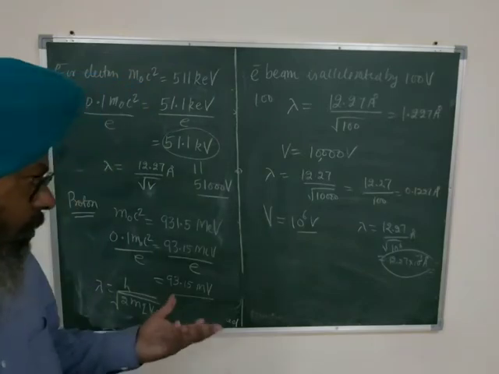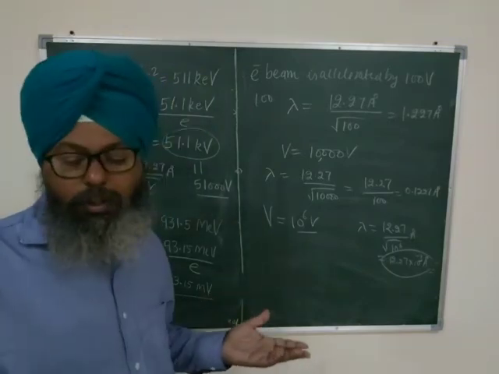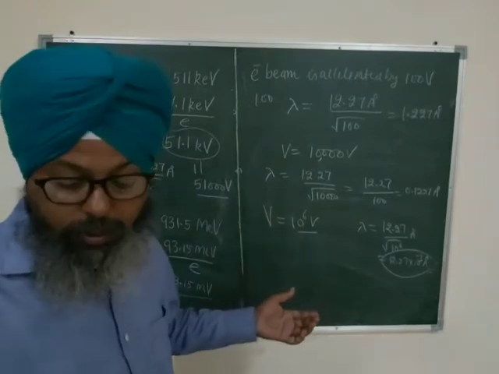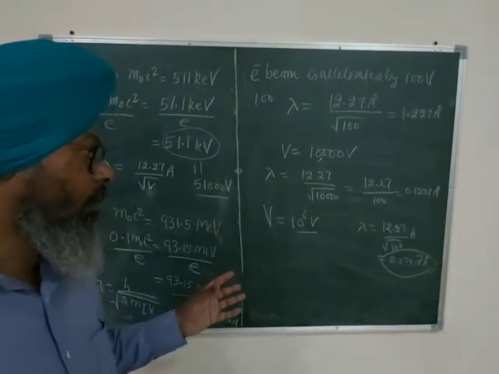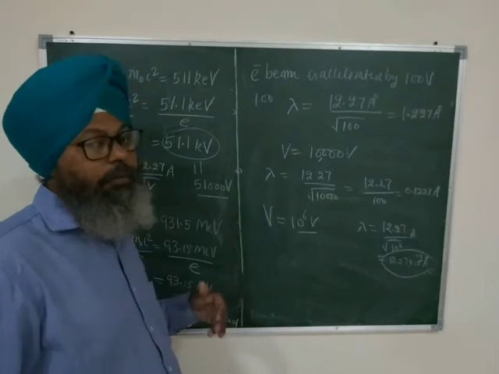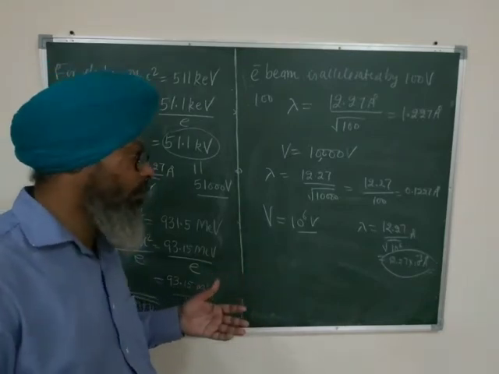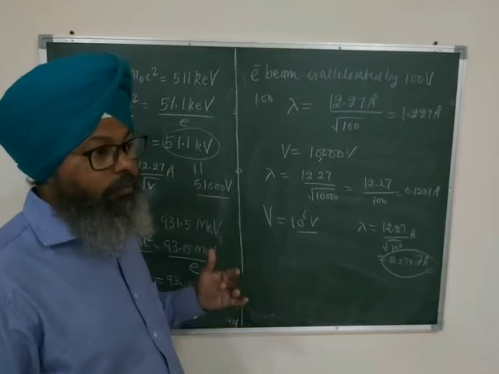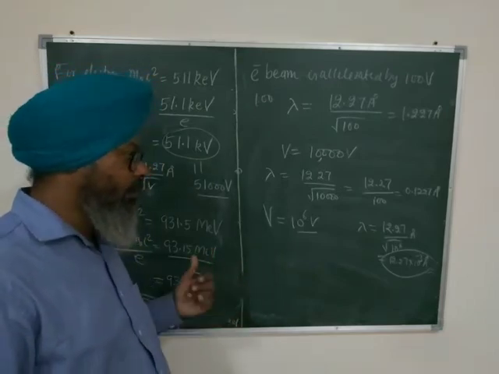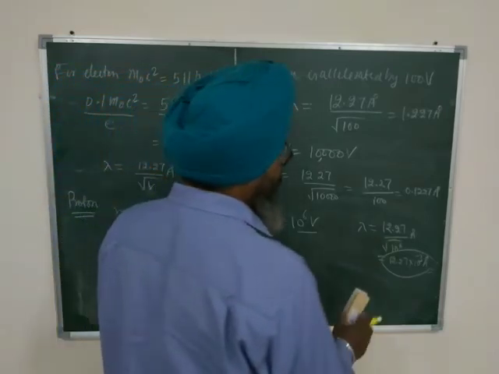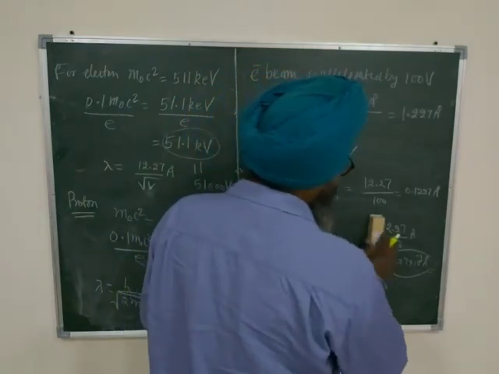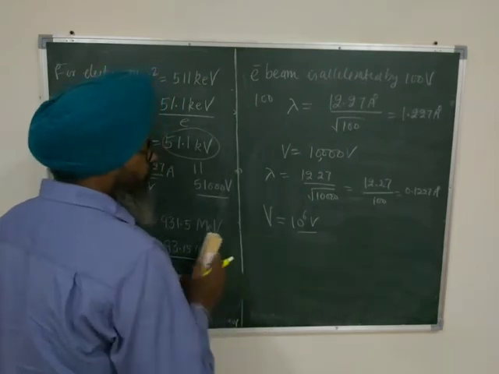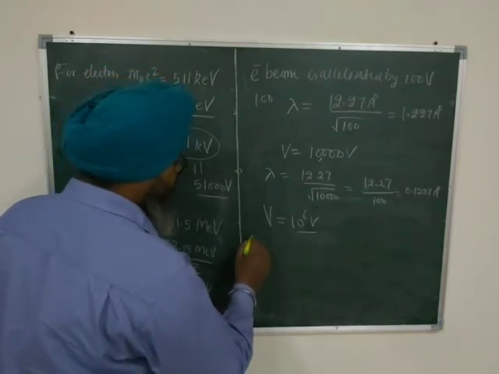Of course, this answer is wrong because the accelerating potential is so high that it has now given the object a speed comparable with the speed of light. So therefore, its actual mass in motion will be very large as compared to its rest mass. We cannot use this formula. If you use it, then it will give you a wrong result. Therefore, we must do the answer like this.